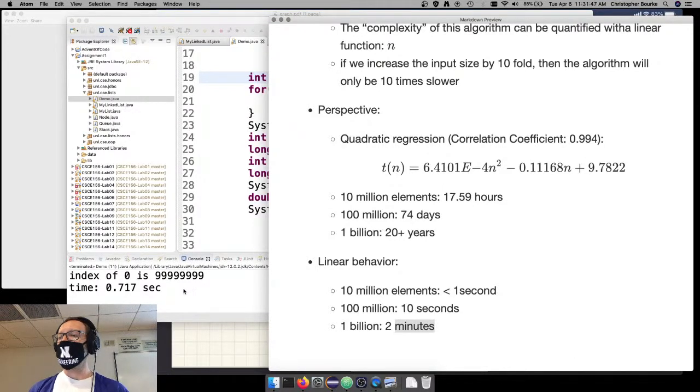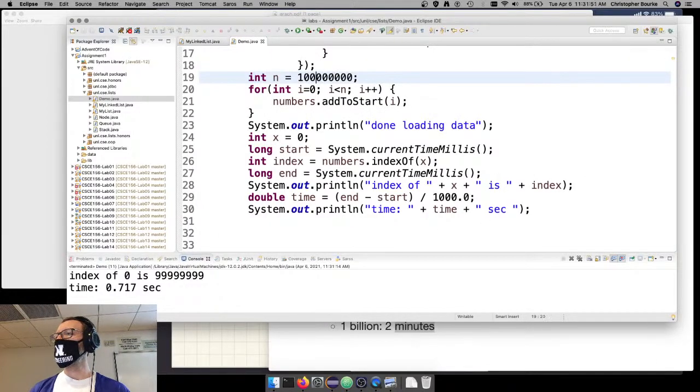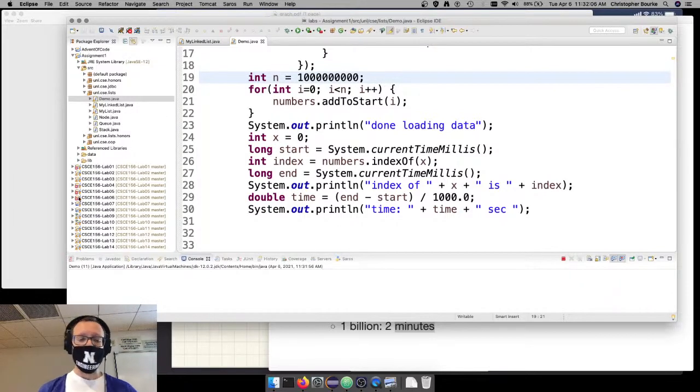Right? And you can see here, oh wow, how many was this? 100 million? 1 billion? Should only take about less than 10 seconds according to these experiments here. Right? Now I'm wondering what the hell did I run this on, because my computer is running fabulously today. This is much better than it was when I ran these experiments originally. And I've got a whole bunch of things open, so I have no idea why it's working so well today.